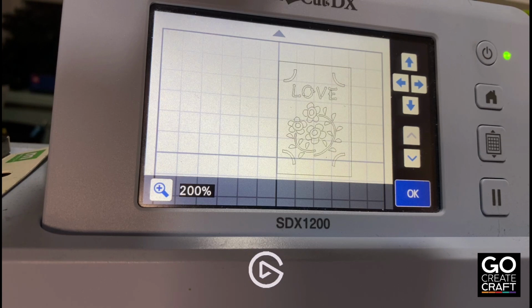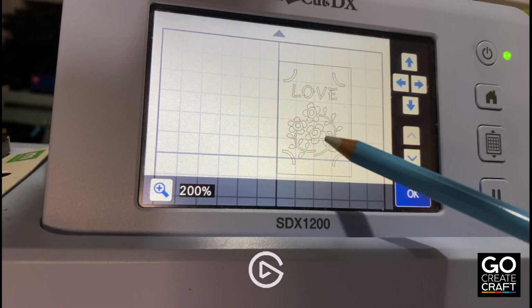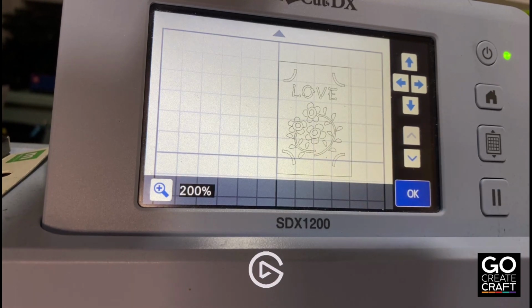Now, remember how I was saying that stencil designs are meant to be bigger? I'm just looking at this and I'm thinking, this is pretty close. So when we come to removing our card blank, we want to go really careful when we get to those sections there. Likewise, we don't want to be burnishing our card down on our mat in those spaces, because again, we're going to make our life more difficult. So let's see how we go. I'm going to go okay, okay, okay, okay.